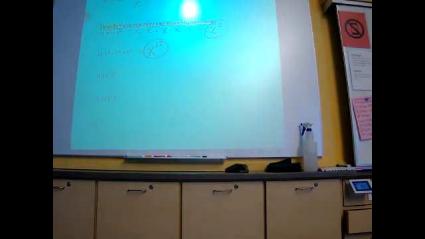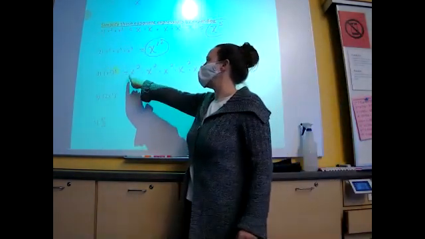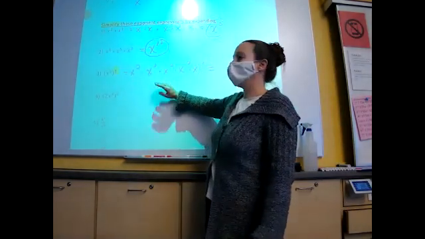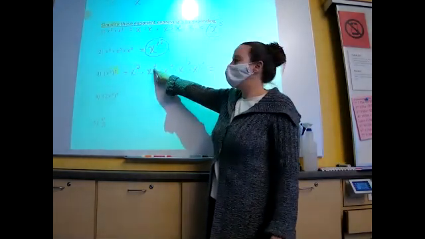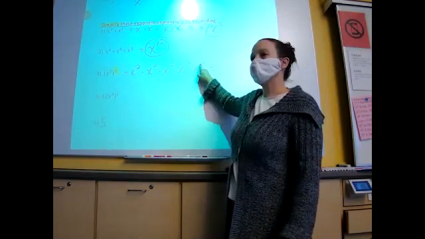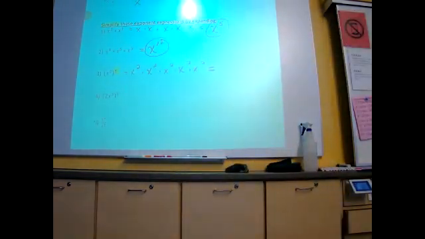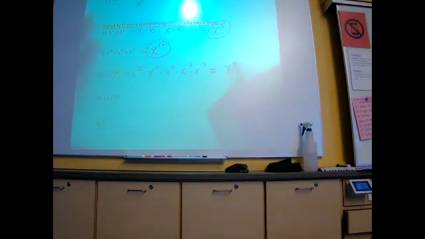Okay, so let's talk about this one. Okay, there's that power to a power. I now have 5 of these things called x squared. So I have x squared times x squared times x squared times x squared times another one. Now at this point, if you need to, go ahead and say that's x times x, x times x, or if you see it, you have 2 here, 4, 6, 8, 10. You have 10 of those x's. So this one's going to be x to the 10.